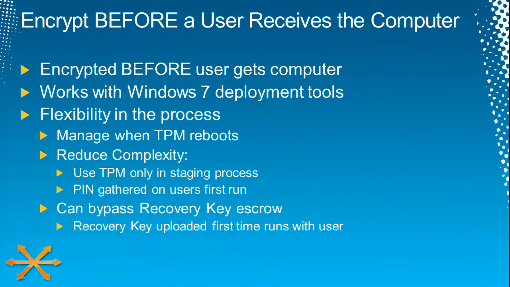So there's a very brief period of time where if something happens to that machine, you need to recover it. The worst case scenario is you'd have to re-image it, but it's before the user logged on, it's before any data is there, so that potential loss is minimal. So it's a flexible point you have if you need that in the environment you have. So again, that's how you encrypt a computer before the user ever has it. And that really sets up for a great Windows 7 experience, so the user can get on and start running that computer right away.